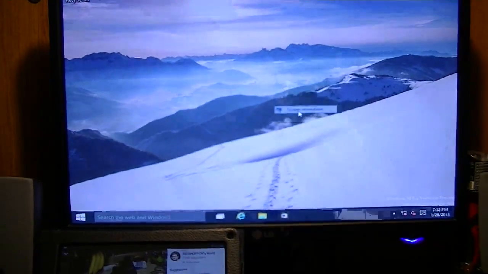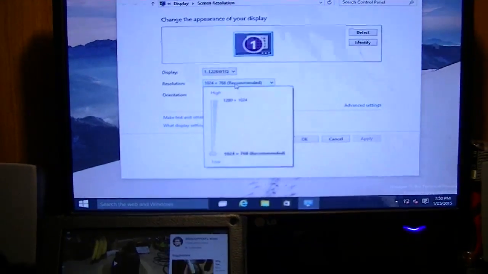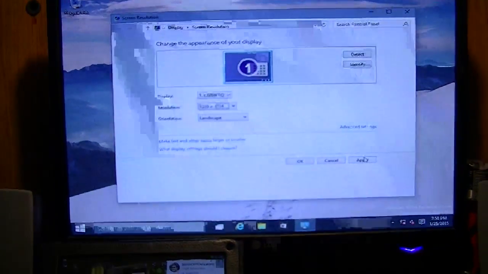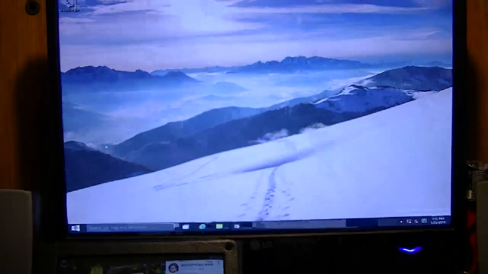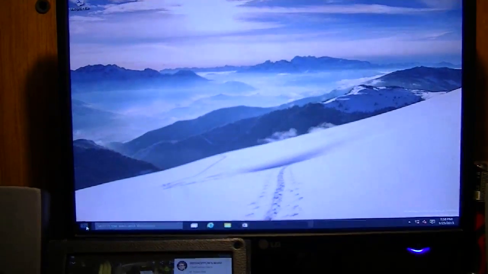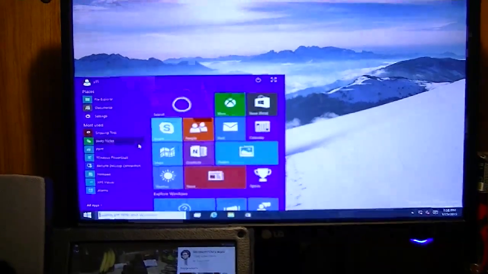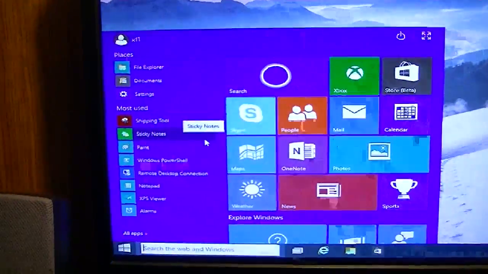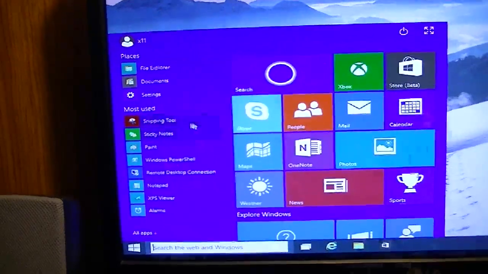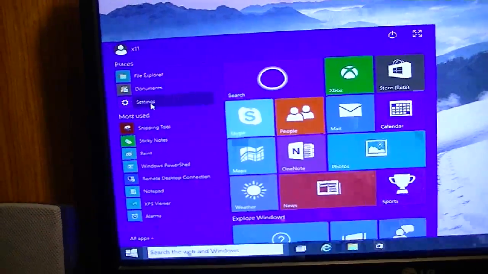Let's see if I can get the resolution up here. Well, apparently it didn't install the video driver. I'm gonna have to hook this thing up to the internet, I guess. What do we have under settings here?